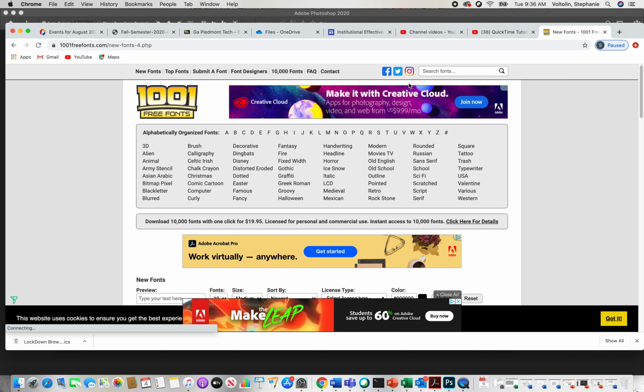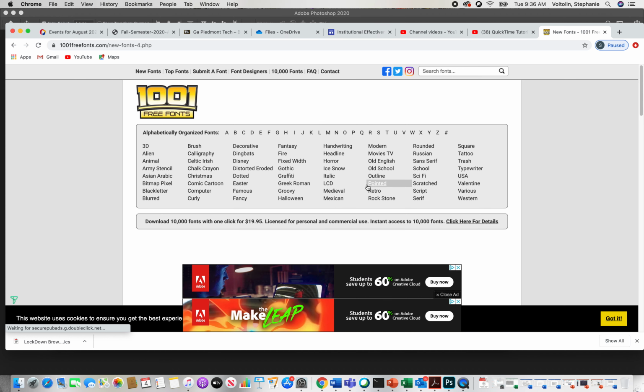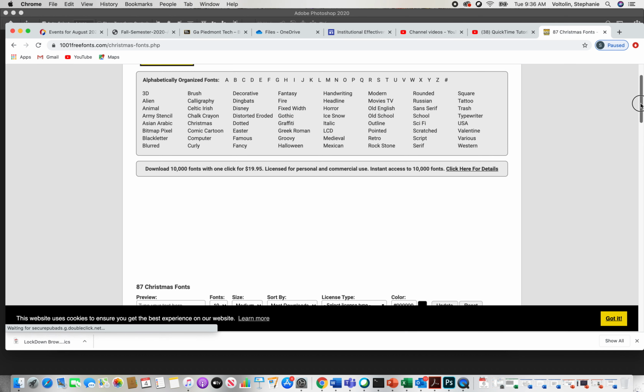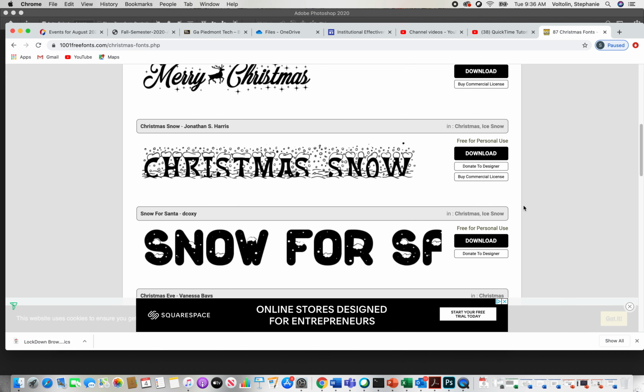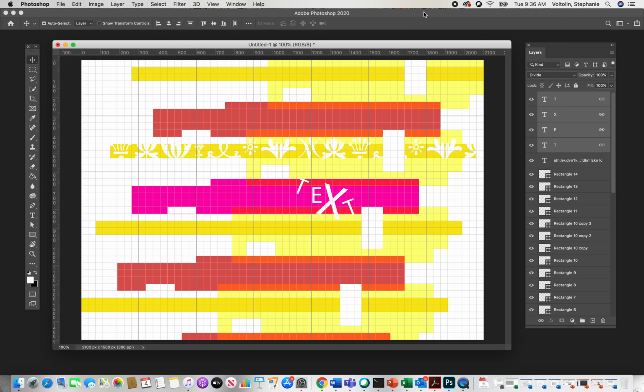So you can download these fonts, and there's all kinds of different really cool fonts. There's also some really bad fonts in here, and just the word Christmas probably suggests there's going to be some really bad fonts. Yeah, those are terrible. So you can download these, use these to get some really creative and interesting shapes. Okay, so I'm going to end this video here, and that'll be a wrap.